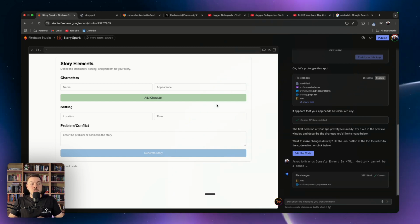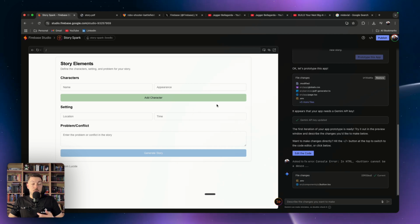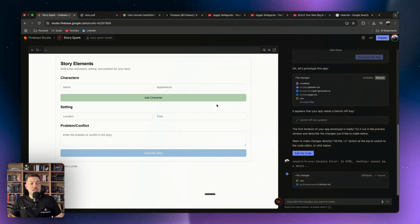My overall take here is I think Google have done an okay job. I think the ability to generate API keys on the spot is pretty cool. The annotating or drawing and making changes on your drawing and then those being added to your build could work for some people, could not be used at all by other people who have a mouse and keyboard and don't want to do that. So those are the things I think are in favor.